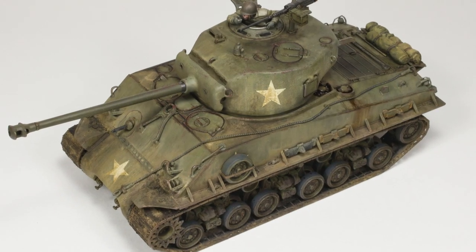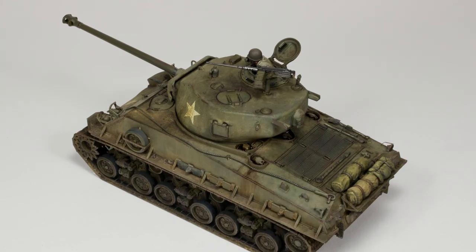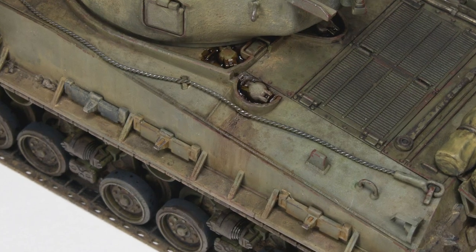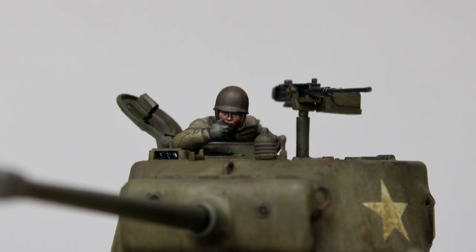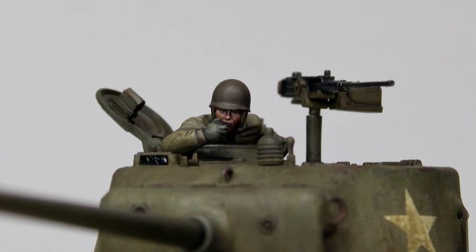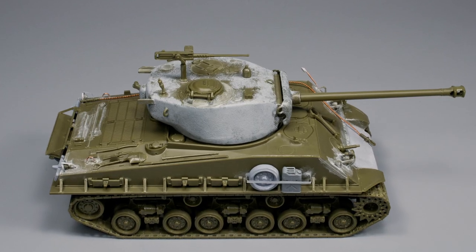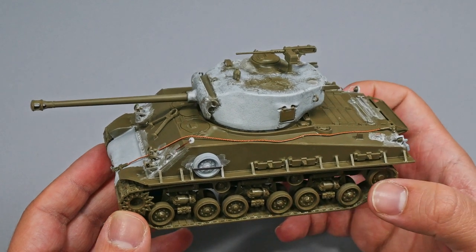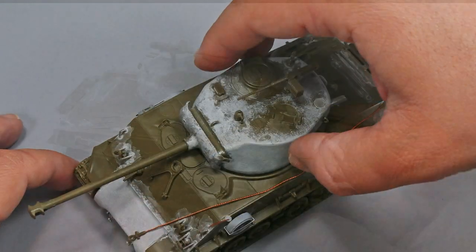This kit is part of the 1/48 scale range from Tamiya. I kept assembly directly out of the box. In addition to the raw plastic, I also improved some parts by adding details — I added some casting texture to the turret and hull by applying Tamiya grey putty. The tow cable from the kit was replaced by a homemade one made from copper wire. I also represented an external mirror for the driver and some supports with metal sheet for spare gear. Finally, I glued to the rear some extra track links copied from acrylic resin.